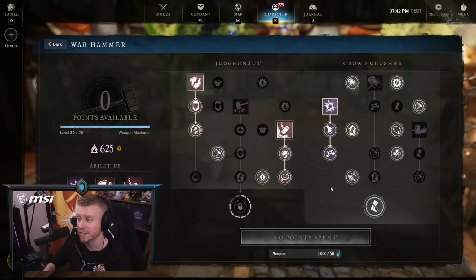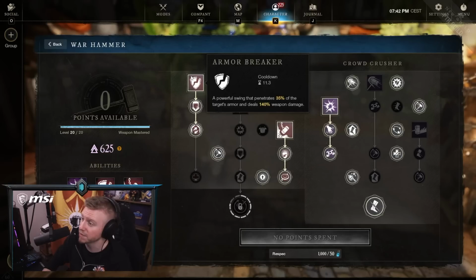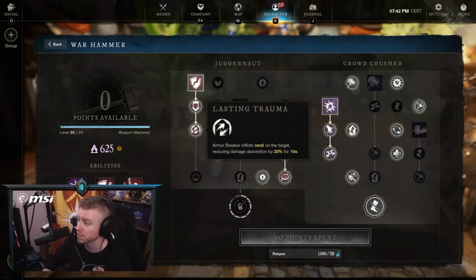Moving over to the Warhammer skill tree, this is going to stay relatively the same depending on whether you are aggressive or defensive. We're going to take Armor Breaker for a little bit of extra armor penetration and also some Rend. Rend is very, very important when it comes to group content, as it allows all of your team to do extra damage to the target, especially on a boss.